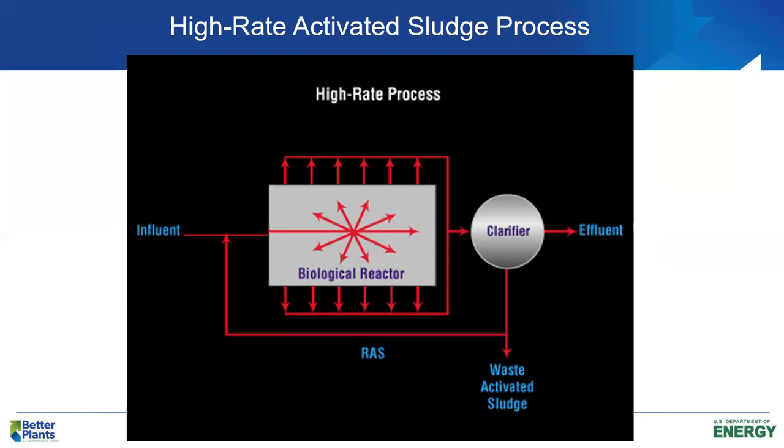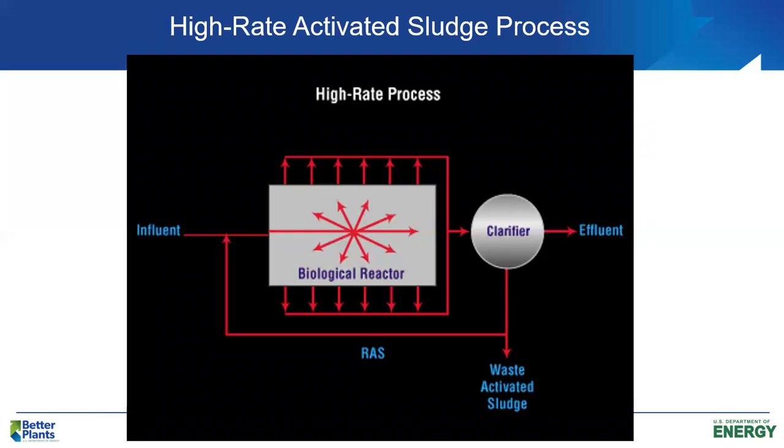So we might say, why do we even talk about high rate activated sludge? Well, if we have an industry that has a high organic loading, and as a municipality, we've told the industry, look, we can't take that high organic loading anymore, then a high rate activated sludge process would be one way that the industry could treat their wastewater, do a pretty good job of BOD removal, maybe 70 or 80%, and reduce the BOD from 500 or 600 milligrams per liter, maybe down to 150 milligrams per liter, and send it on to the city. And that would make the city real happy.